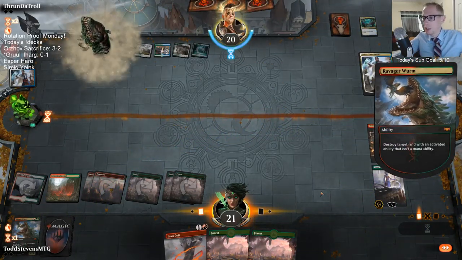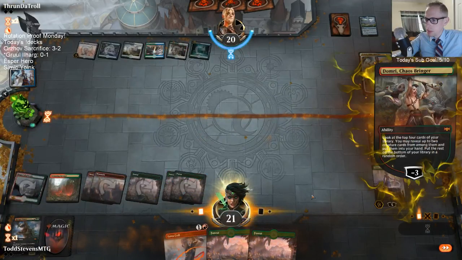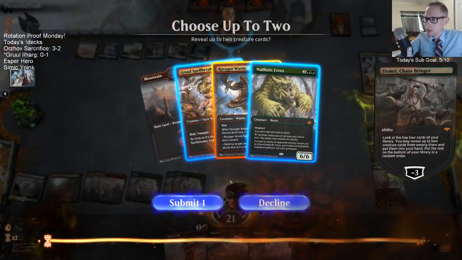I should have added a mana with the Llanowar Elf. Whoops, should have added a mana with the Llanowar Elf. Well, what do we have here?